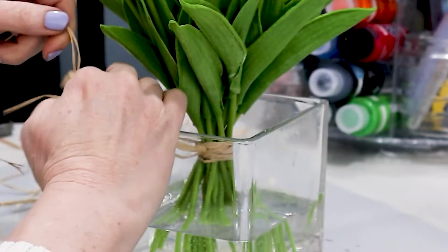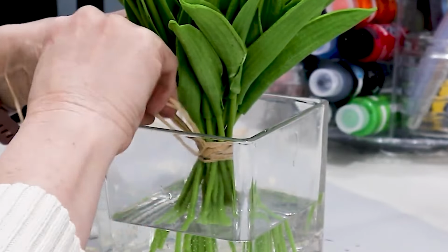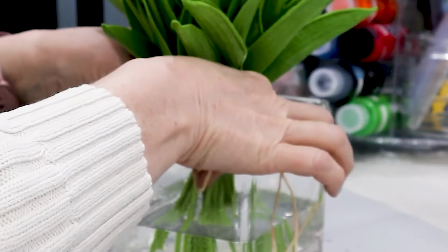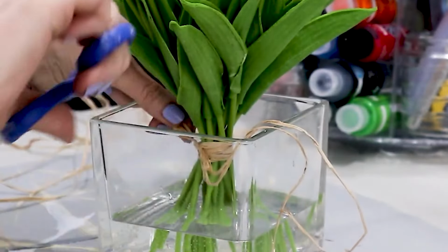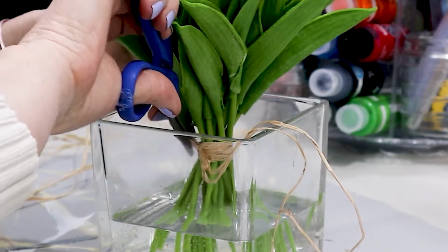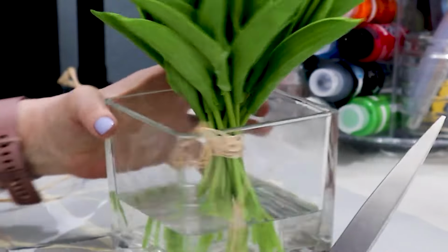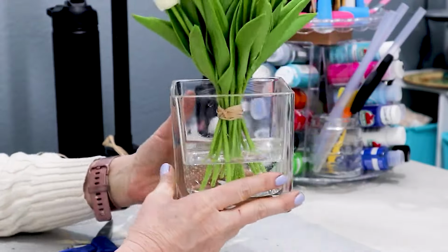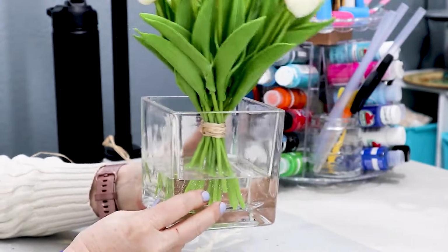Now I know they have different acrylic mediums that you can buy that look like water or simulated water. And this one, I believe it was around $23 and it works okay, but I would be interested to test out other acrylic mediums and see how they worked as well. But in the end, I was really happy with my floral arrangement.